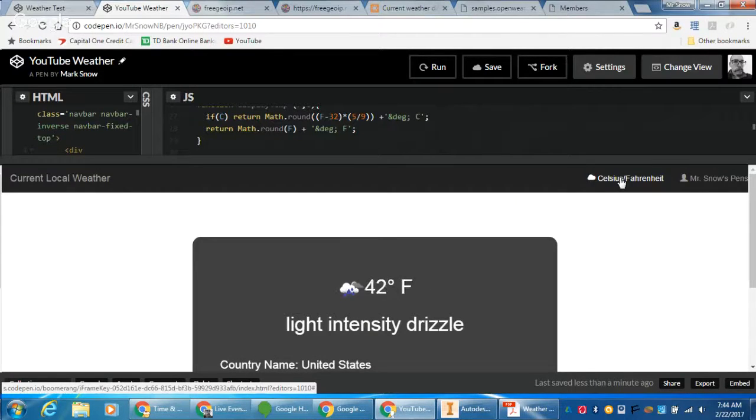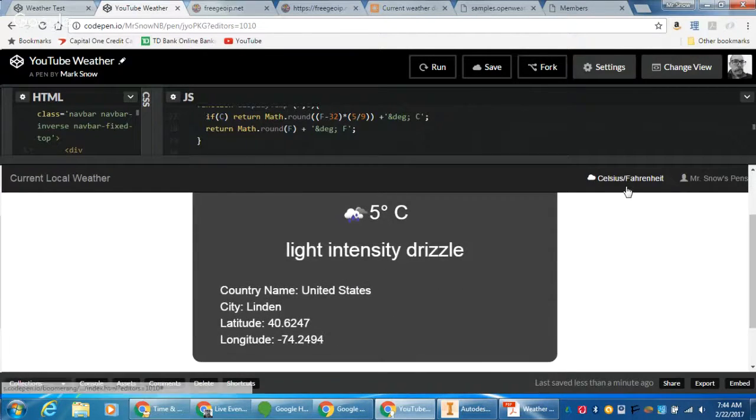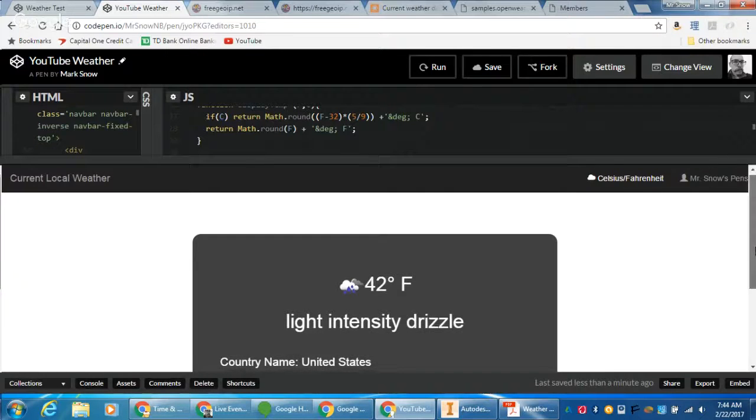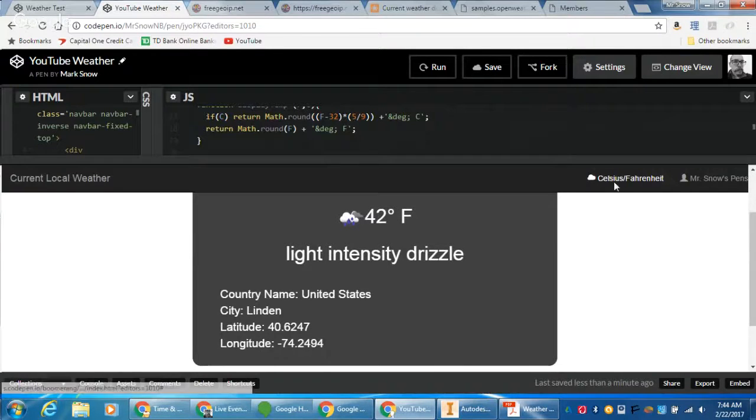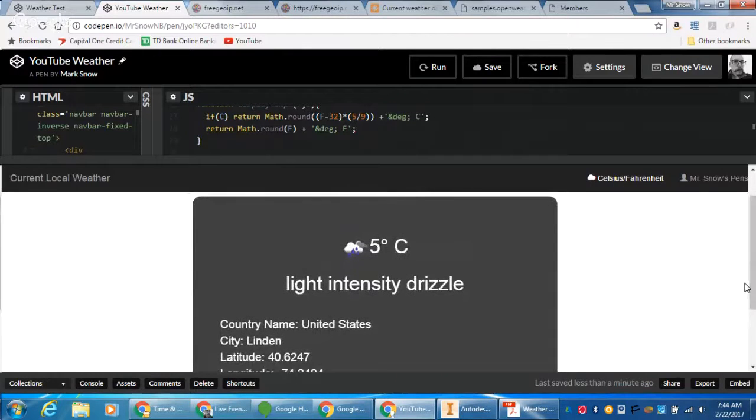It keeps dropping to the bottom, which is really annoying. We had a fix for that with the quotes that you can add in. So I'm going to add that in on the next video, and then I'm going to show you how to change the backgrounds. But I think because we have the changing icon, we meet the minimum requirements for the freeCodeCamp challenge. So at that point, it's done.